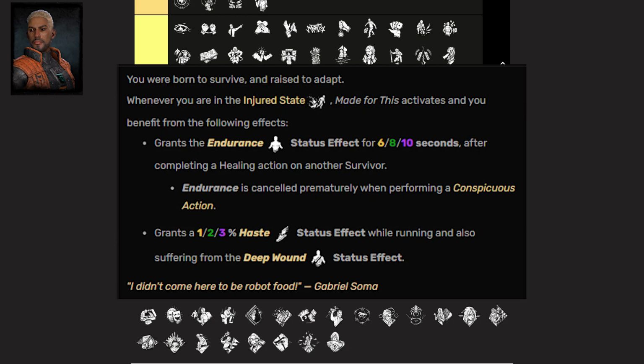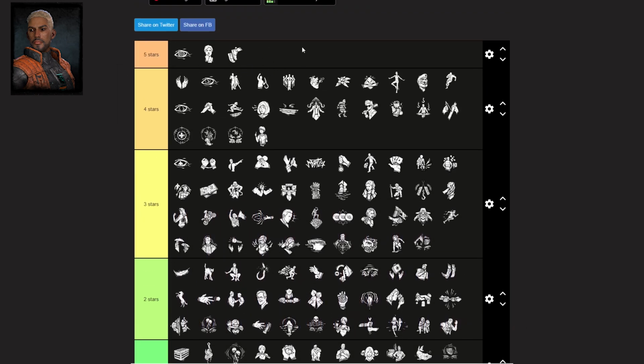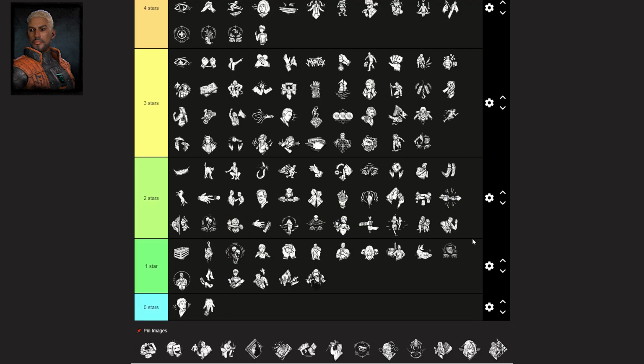Made for This isn't great anymore. Too many conditions, too much going on with it, and it's, I don't know, it's not bad. It used to be literally S tier. It would have been 5 stars if it was the old one, but the new one is not amazing. Some people might put it in 3 stars, and if you want to do that, sure.